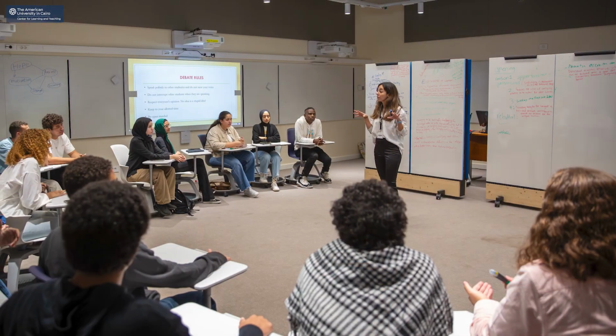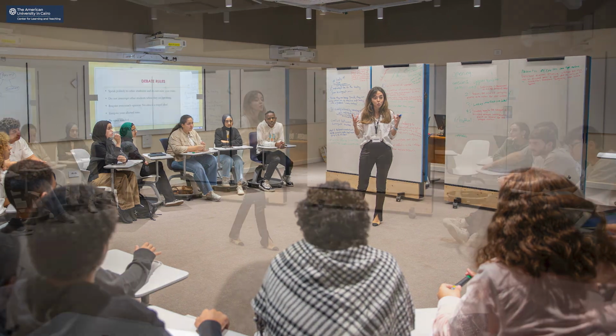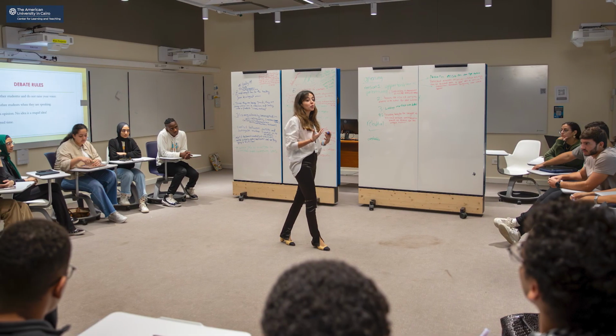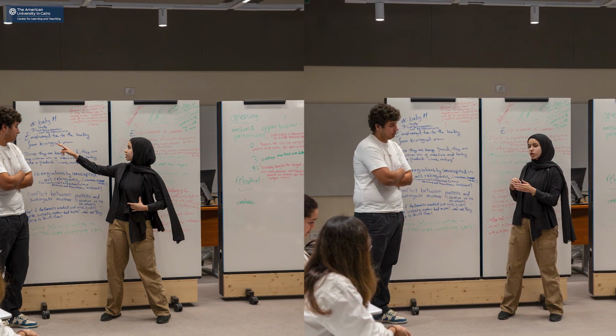So the debate started with a general introduction that took 10 to 15 minutes, where we talked about the topic. In our case, it was surrogacy. Students did a little bit of research about the topic prior to coming to class, and we shared the etiquette of conducting a debate. After that, I asked the students to choose what side of the debate they're on, whether they are pro or against. And I'd say it was kind of a 50-50 split. So it made my way of managing the debate much easier.